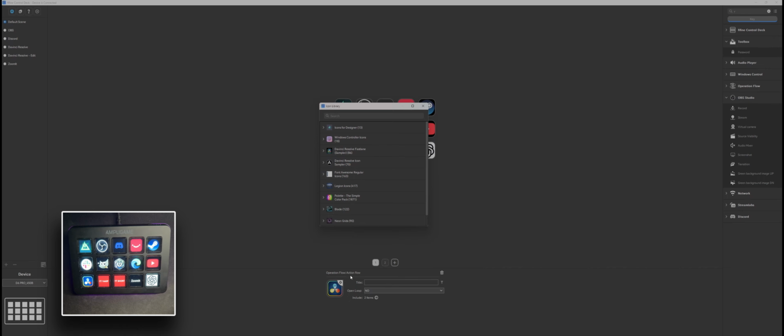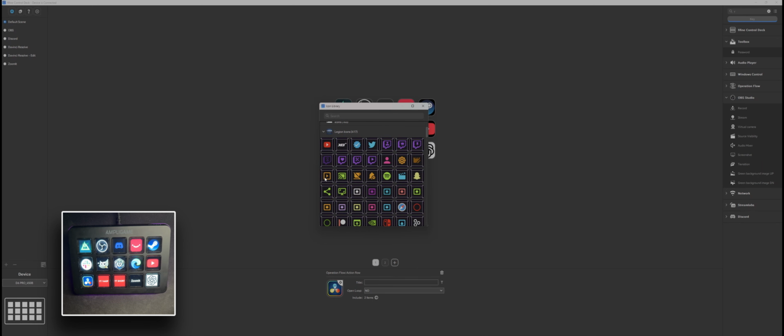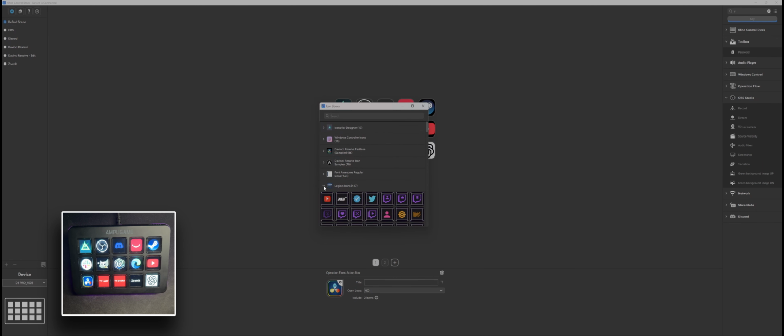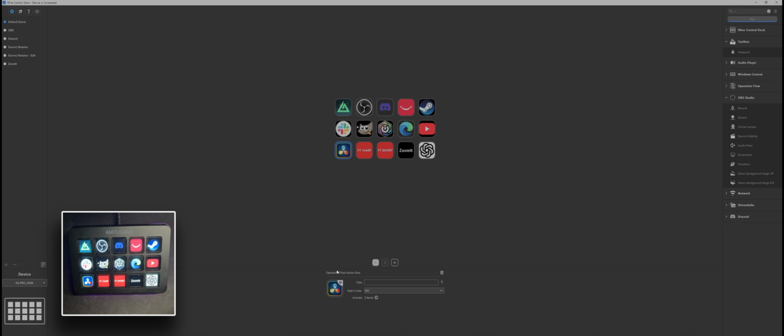If you don't want to do that, you can just have the icon folder somewhere else and just select the files. But it's really convenient to have them here where you can just open it up and look through them. So all you do is pick an icon. You can also screen capture, if you want to use a custom icon, and then you have some settings for the screenshot.